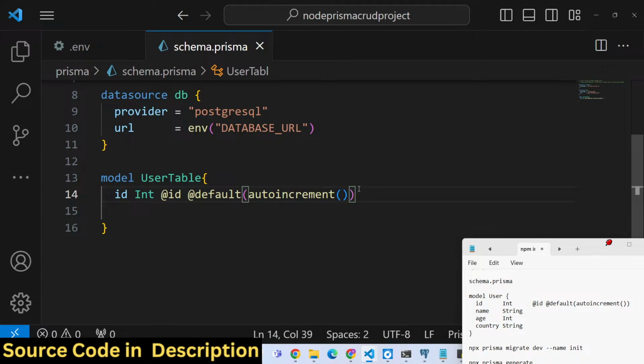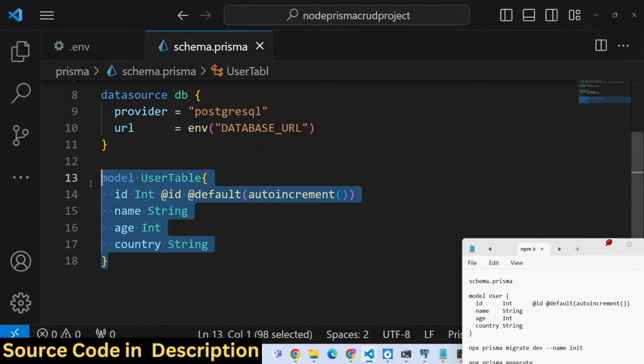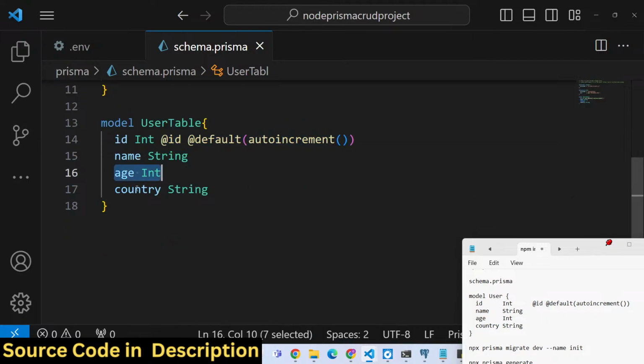It will automatically increment it, and then we will have the name. It will have type string, age integer, and country, again a string. That's all. So we have created our schema, guys. For this specific CRUD application, we will have 4 columns: ID will be the primary key, name, age, country.